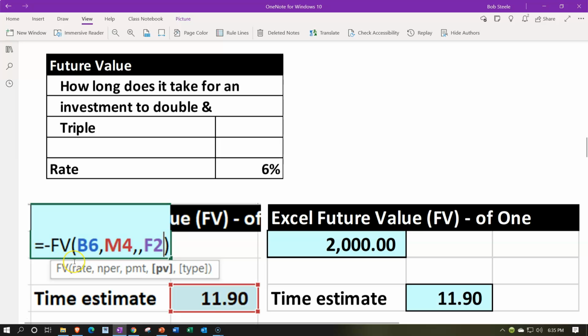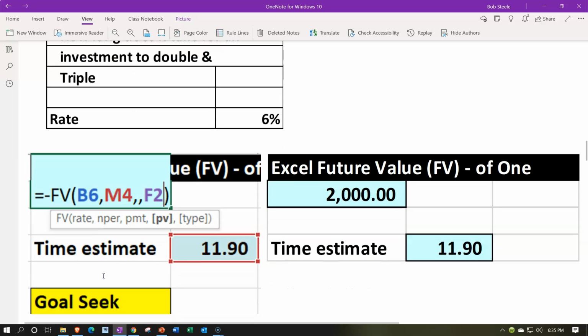But this function, of course, is to solve for the future value. And what I'm really looking for is the time frame, which is going to be the number of periods right here. So instead of me looking for another function in Excel, which is going to solve for the number of periods, which they may have, but is far less common than the future value formula, I could still use this future value formula and use the same kind of method to solve for the one unknown. In other words, as long as there's still only one unknown here, I could use the same formula and goal seek to do basically the algebra, but instead of doing the mathematical algebra, doing a trial and error format to find the figure that fits.